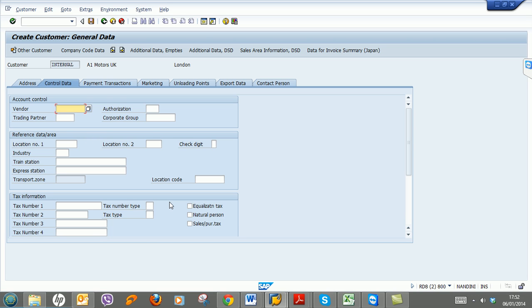If you have to pay the vendor and the customer is also your vendor and the customer has to pay you, this will be cleared itself. Like you have to pay the vendor and the vendor as a customer has to pay you, so this will be cleared.